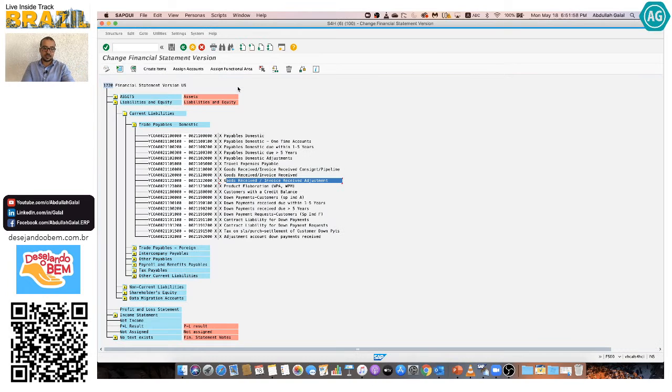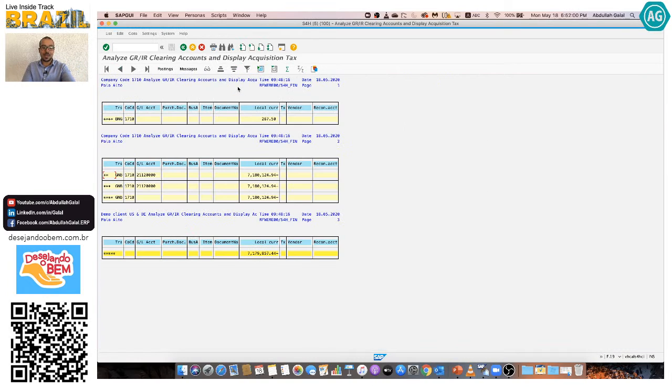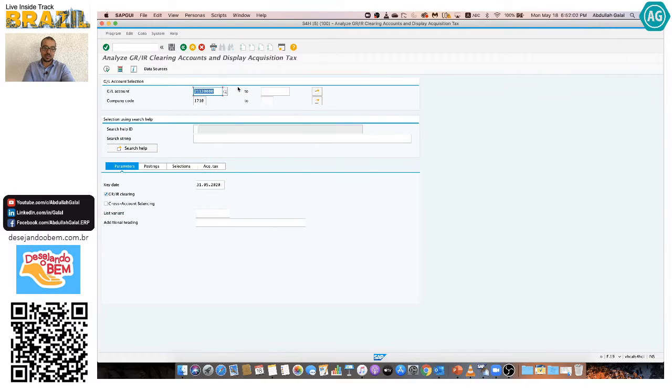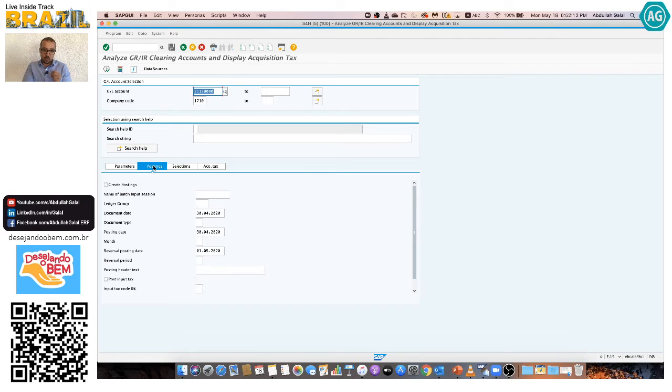The other thing is SAP will automatically reverse this entry on the first day of the next month. Because this is an adjustment entry, it is only there to do a snapshot for the financial statement. After this, we have to reverse it. So if you check the posting, you have the document date, you have the posting date, and you have the reversal posting date. So when I post now, SAP is actually going to post two financial entries. One of them is the original one, the other is the reversal.